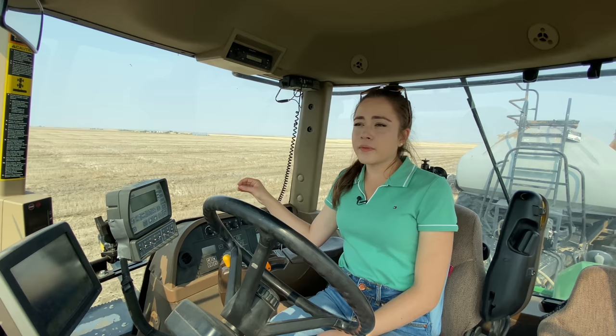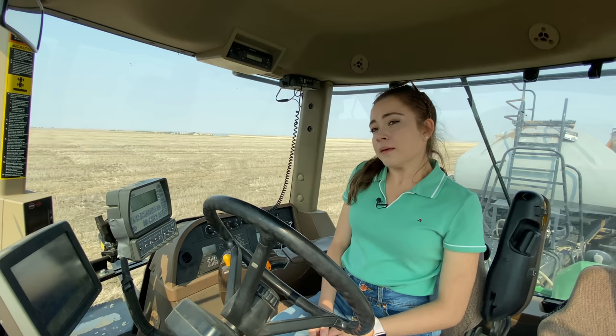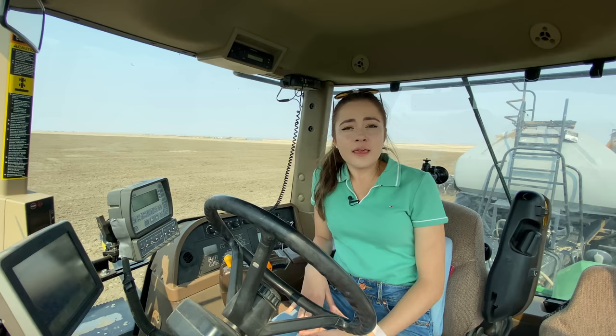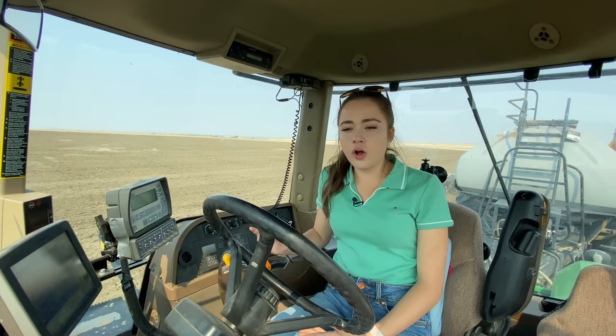It will be two to three weeks before we can see what was seeded and what wasn't. If we see a big area that wasn't seeded we'll have to go back in the drills, but sometimes you can't because it could possibly snow — so it's really risky. Mistakes do happen and they are learning experiences, my dad said, although sometimes they're expensive ones. I'm very disappointed in myself for not watching closely enough. Even though I'm very new at driving drill, I should have made sure the implement was fully out of the ground before turning, and I may have made too sharp of a turn cleaning up that tail.